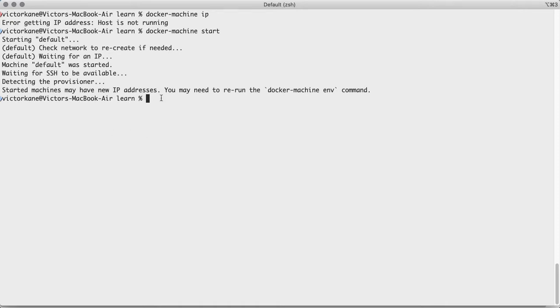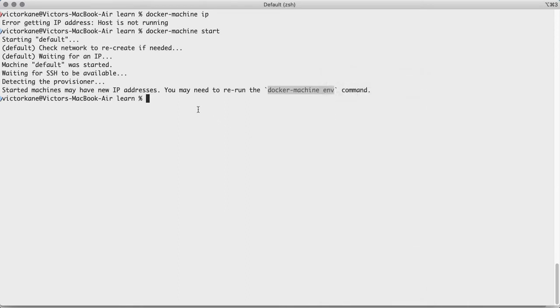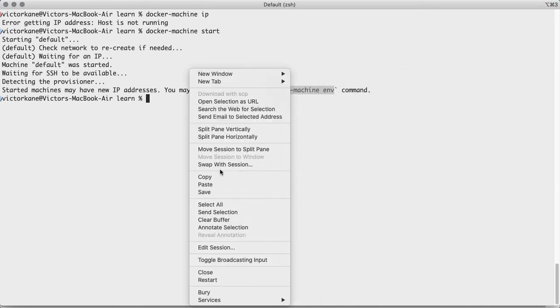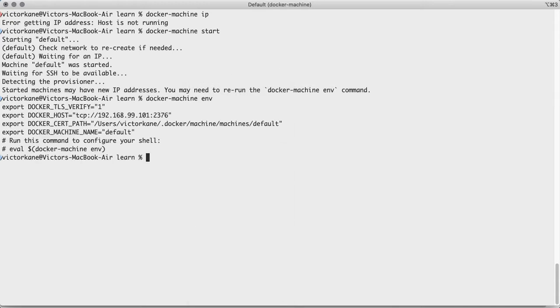And it is saying that I may need to run this command here because Docker Machine's running, but the question is, are the environment variables all set up? So I get that out of the way. And okay, got all this stuff, and it says run this command to configure your shell: eval.